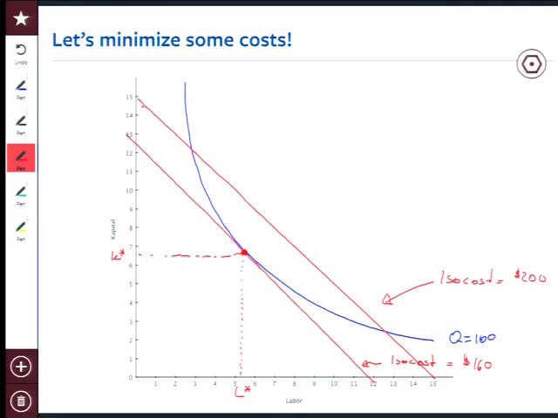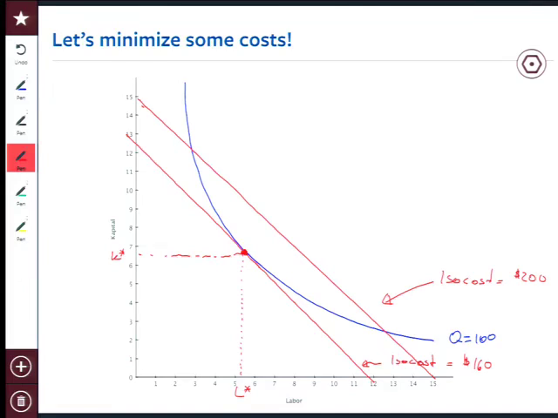Here, it's slightly different in the sense that we pick output, right? And we minimize costs. Instead of trying to get on the highest isoquant subject to a certain cost, we're trying to hit a certain isoquant by getting on the lowest isocost line, but the ultimate outcome looks really similar, right? In consumer choice, at that point, the marginal rate of substitution was equal to the price ratio of Reese's and Hershey's. What's true here? Well, here again, the isoquant is tangent to the isocost line. What's the slope of the isoquant? Now you get to say it.